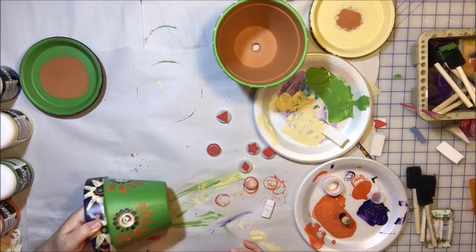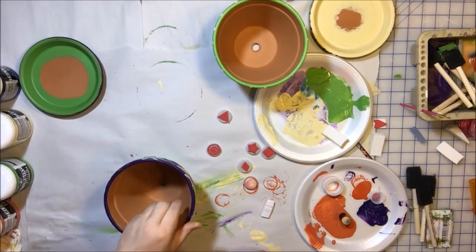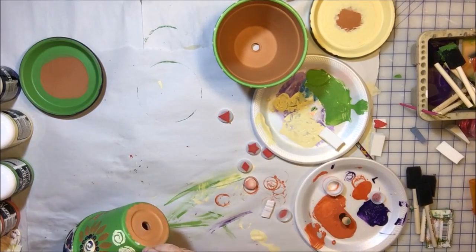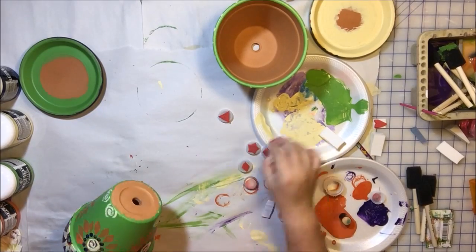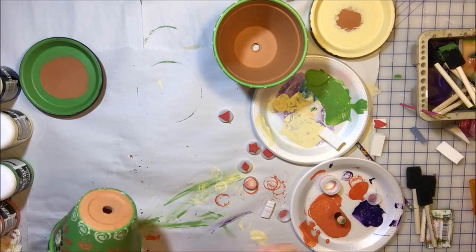I had a lot of fun doing this. I'm very pleased with the paint. It didn't smell bad. It didn't stink up my studio or anything. It was one coat, smooth to put on, easy cleanup, worked really well.